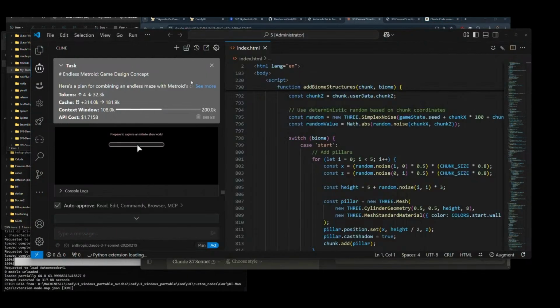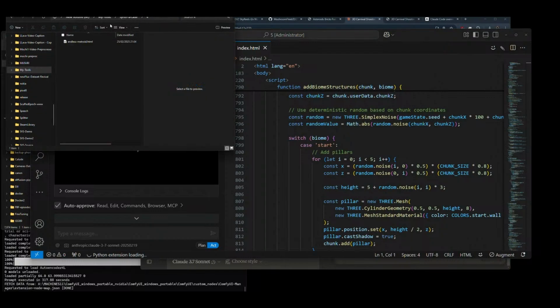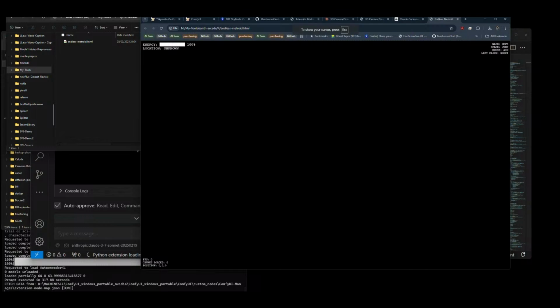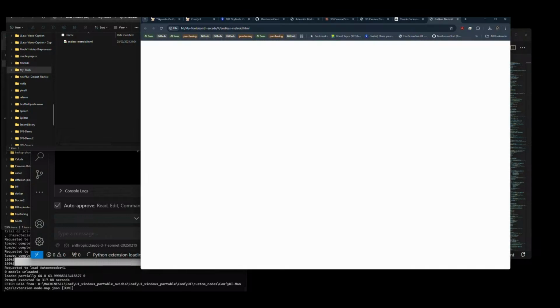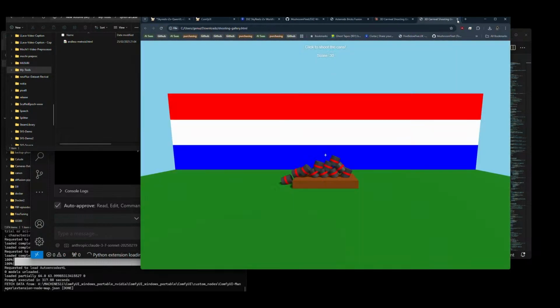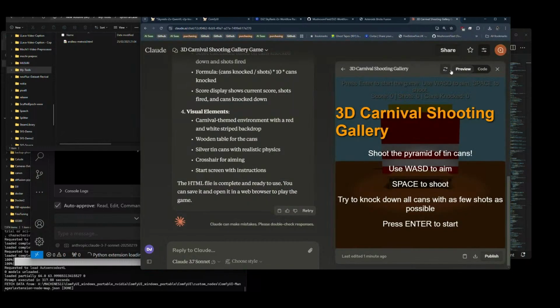Can I test it? Endless Metroid. Start game. It looks the same. Wait, this is the one that I already made before. See, there's a map. That means we can go that way. Oh, and it crashed as soon as I saw the eyeballs again. Maybe it's a latent beast.